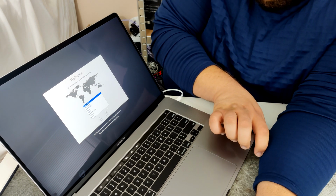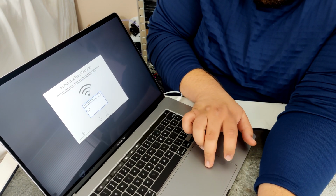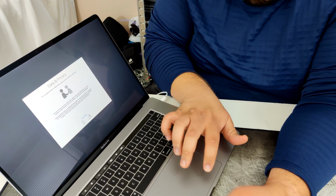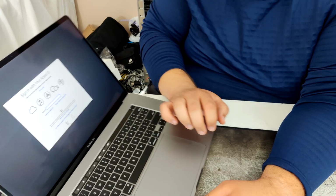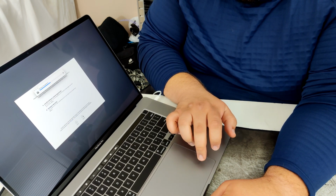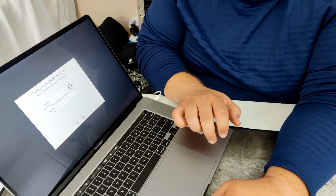And we are in Afghanistan. Nope, United States. Perfect. And we got to connect to the land of milk and honey. So as you can see, the setup process is very simple. We're going to transfer information. I will set up the Apple ID later. Of course, you got to read all your terms and conditions and agree to all your terms and conditions. Nobody does that.